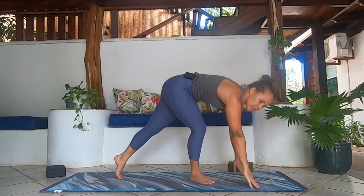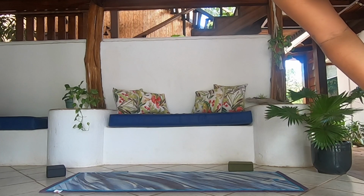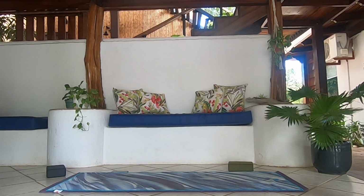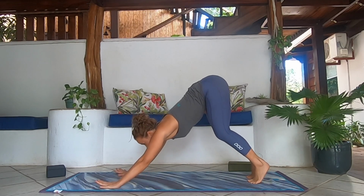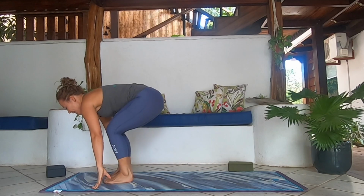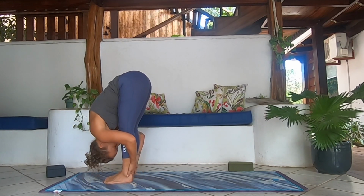Three breaths in. Three breaths out. Completing that exhalation, take the gaze forward, bend the knees. Inhale, the gaze is forward. Exhale, we step or float it forward, top of the mat. Inhale, lift to lengthen. Exhale to fold in.